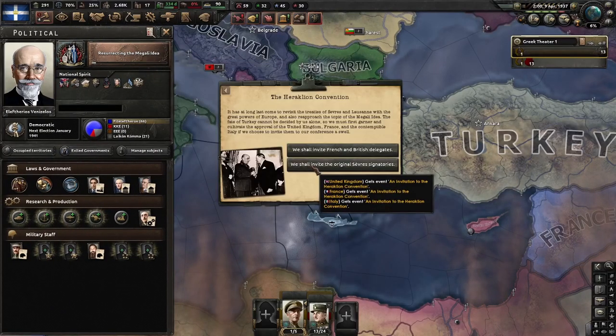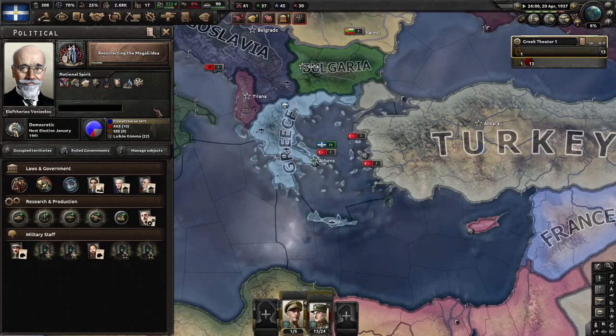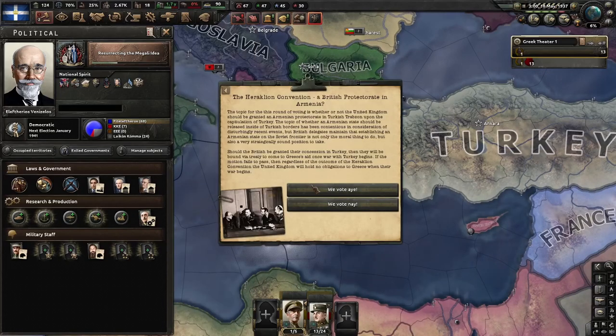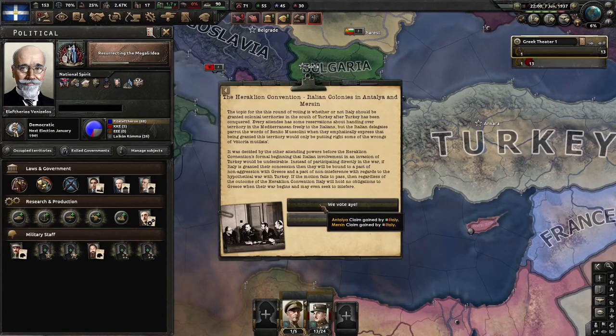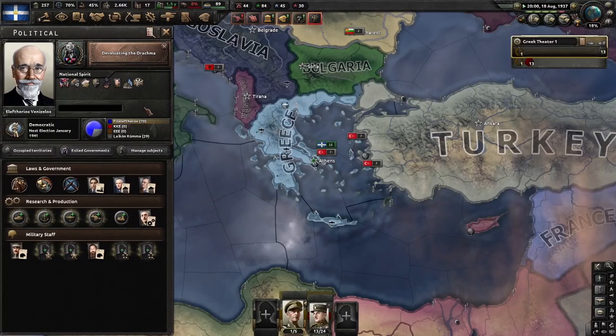Now, you should invite the original Severus Signatories. Now, vote aye on all of the propositions. Around this time, you should be able to move up to partial mobilization. Then, take Devaluating the Drachma next.